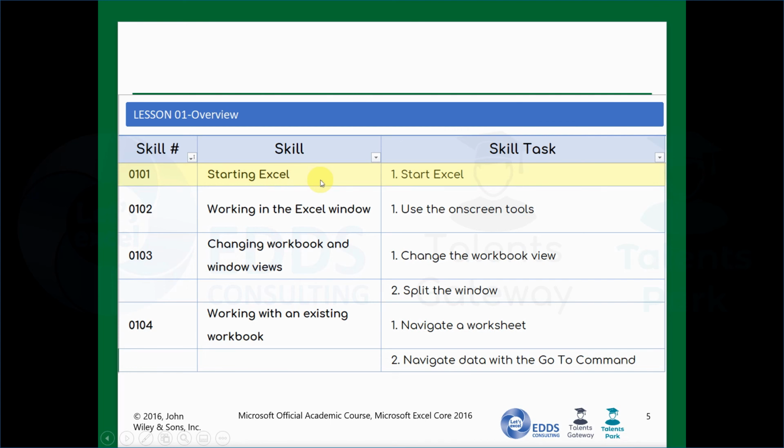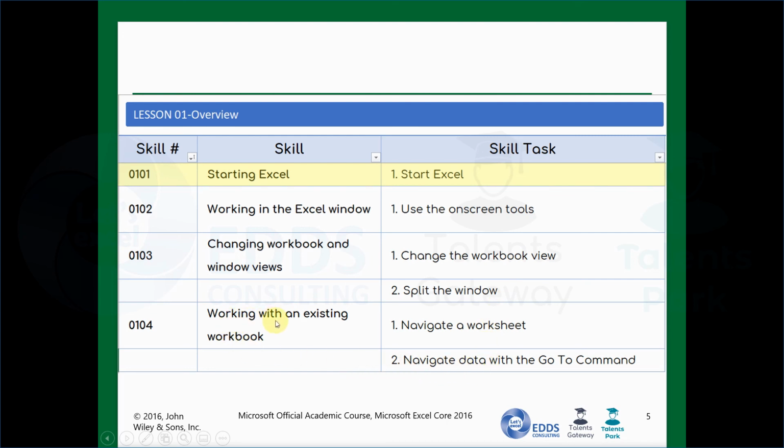We started a new, blank workbook, and then we looked into working in the Excel window and used some on-screen tools, the Quick Access Toolbar, the ribbon icons, etc. And then we looked into how to change the workbook view and split the window to look at two different places of your Excel sheet, so that you can compare data or see your data values from two different locations, which you cannot do simultaneously if you do not split the window. So for that we use the split option.